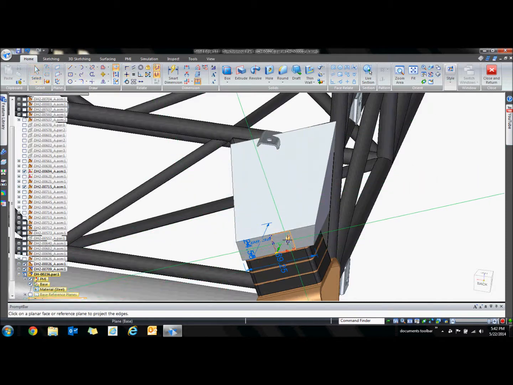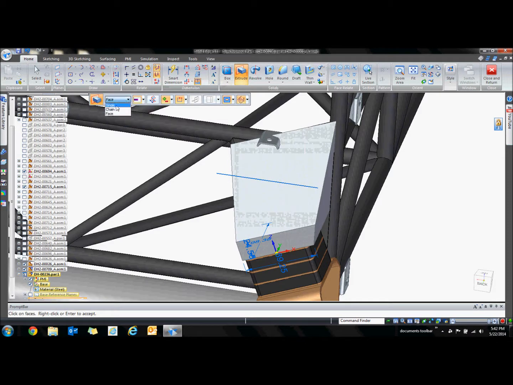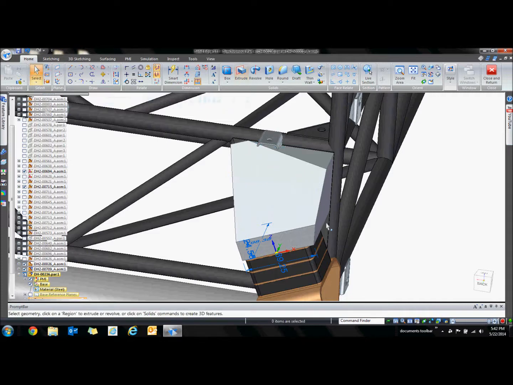I'm going to choose this plane, and we'll go ahead and lock him in. And I know that I need that fellow right there. He's going to give me what I need in order to do a neat extrude from a single and make sure that he's a removal. And I'm going to grab him and say, yes, that's what I want. And this side, and I'll go ahead and chop off a little bit on top.